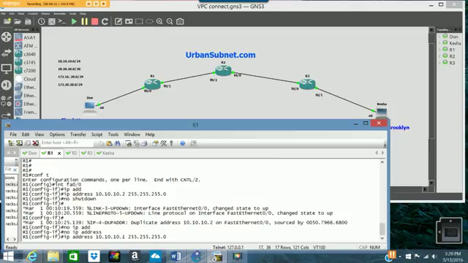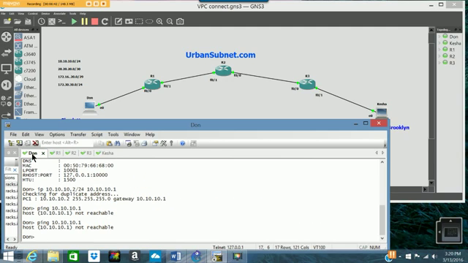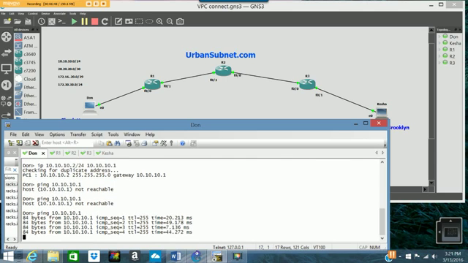And see, a lot of your devices will give you warnings to let you know exactly what went wrong here. So now we're going to put that in, and then we're going to go back to PC1, and then we're going to try to ping again. So now our ping is working.